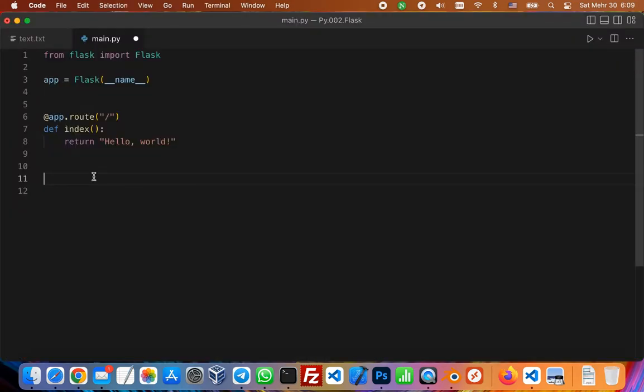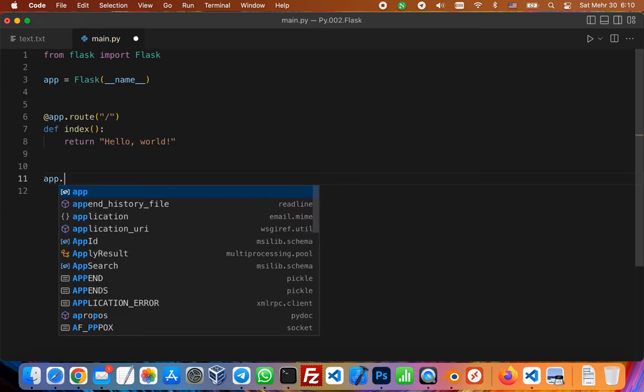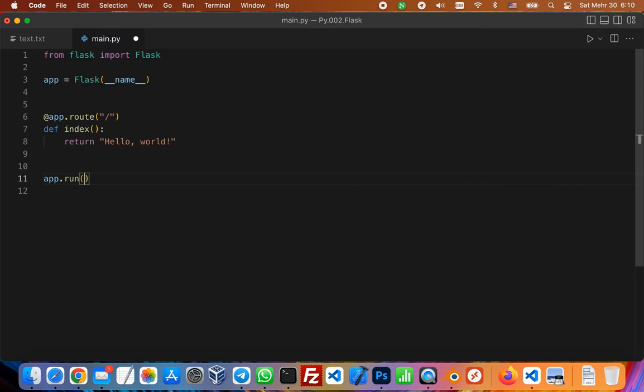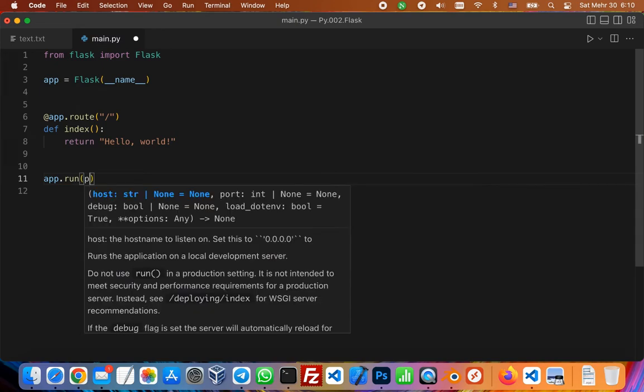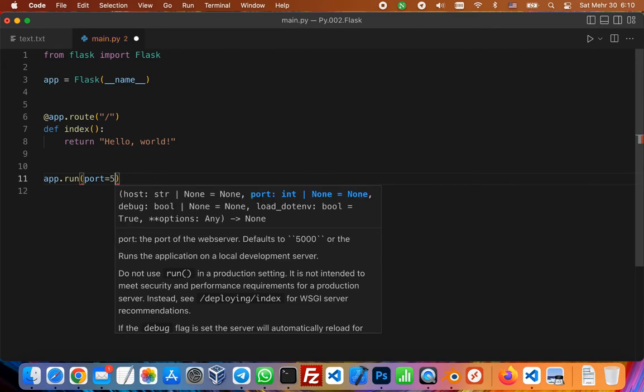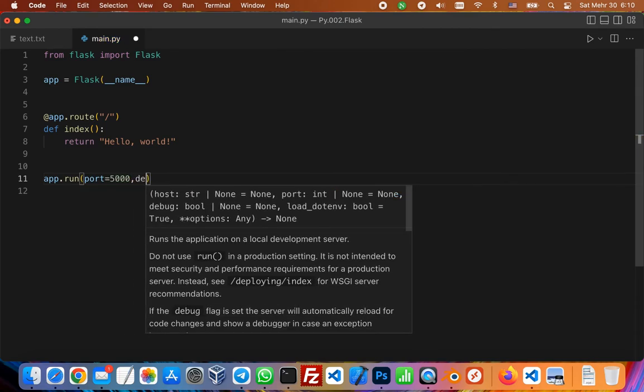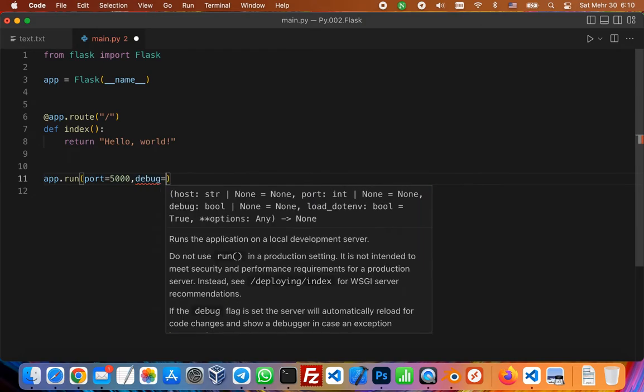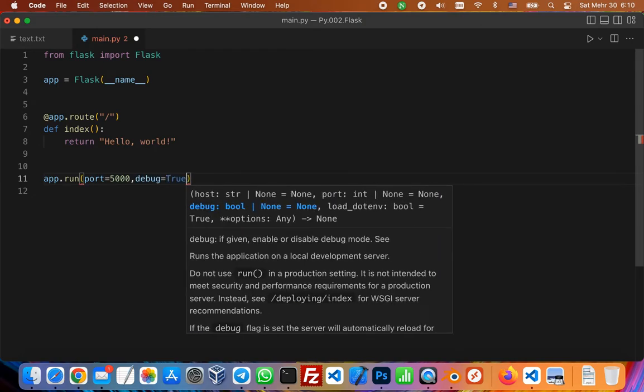If you want to run your code under Python execution, it's better to write one line of code. app.run, specify the port number and debug equal to true.